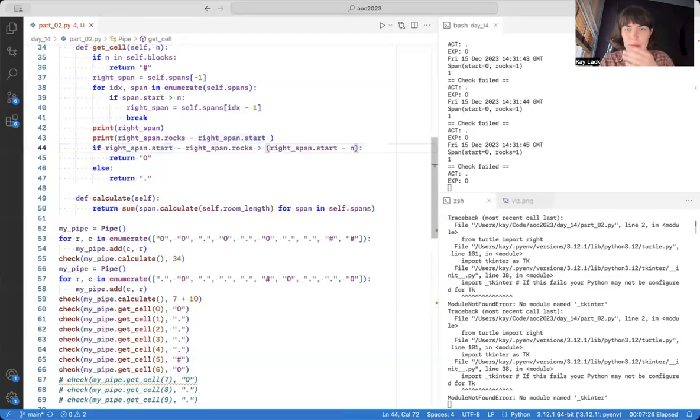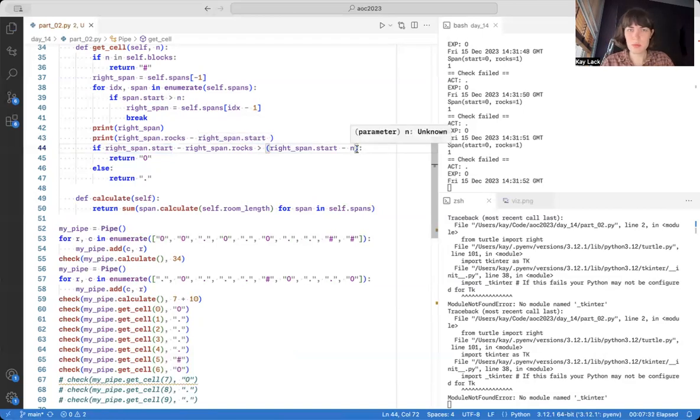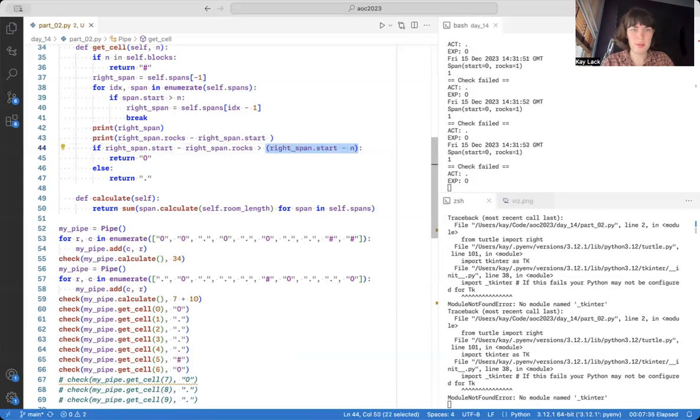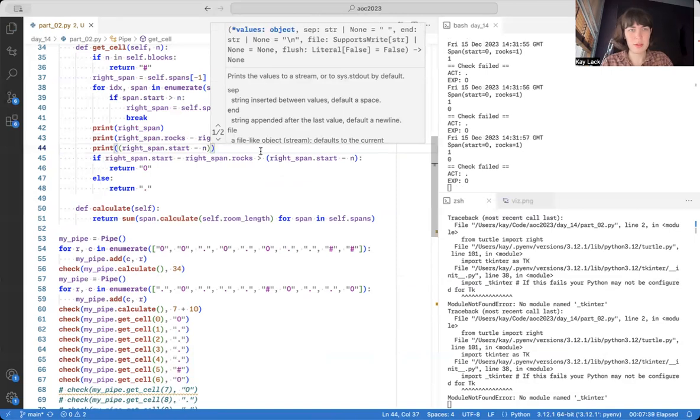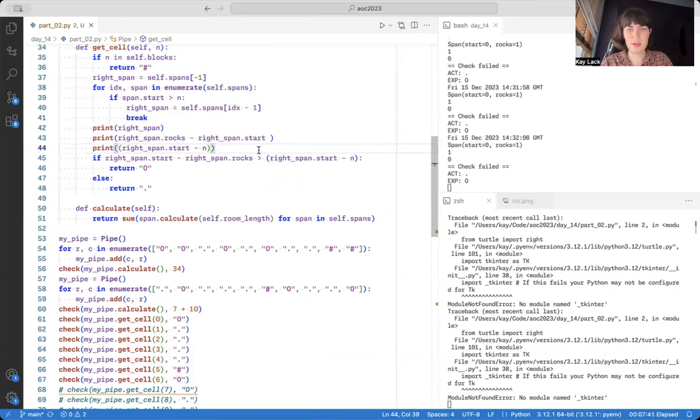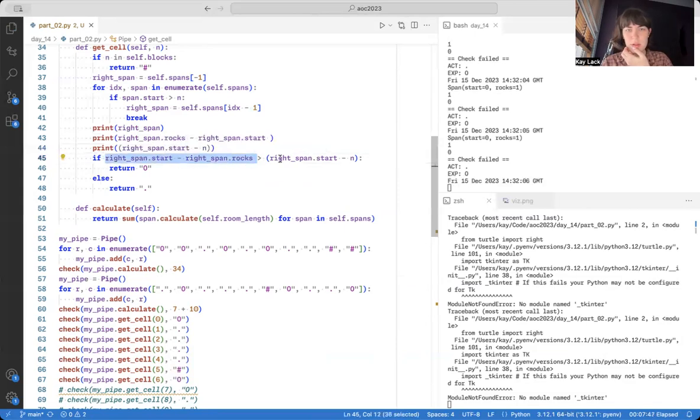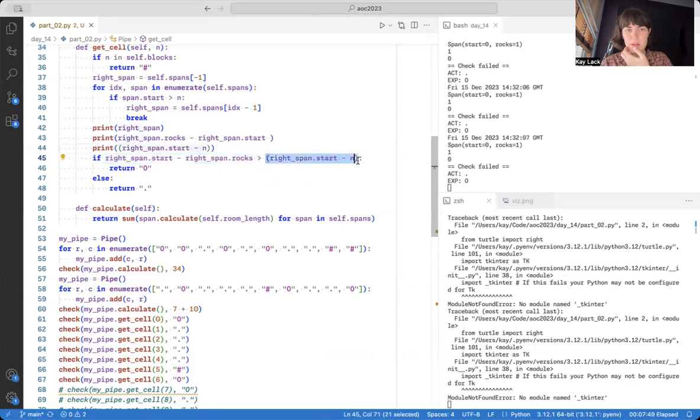start minus. What's this? 0. Okay, so is 1 greater than 0? Yes.